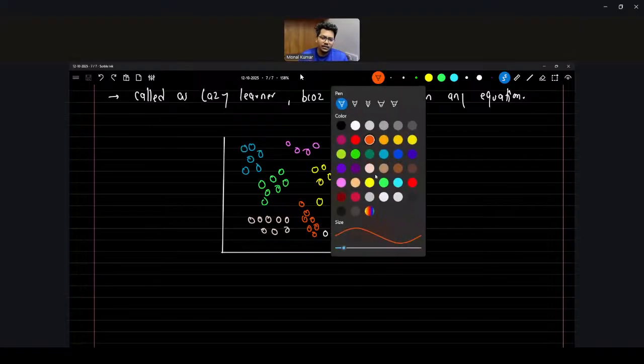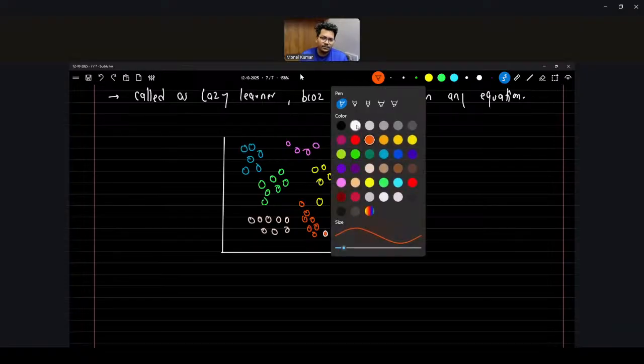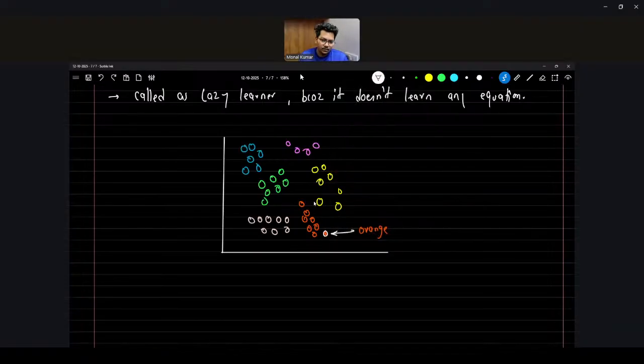Now let's say I want to talk about a new data point. This one we have already concluded as orange, so I filled it as orange. Next, tell me about this point. Okay, yellow, because it is closer to the yellow.